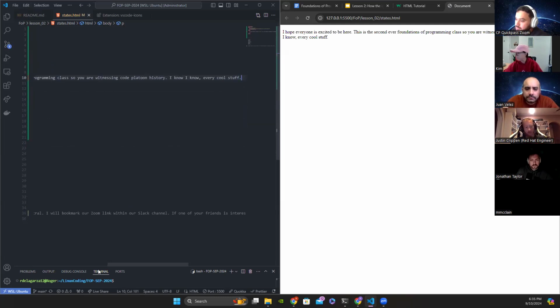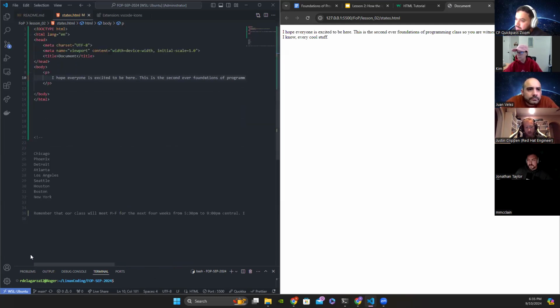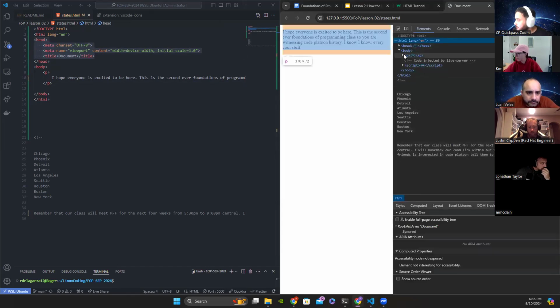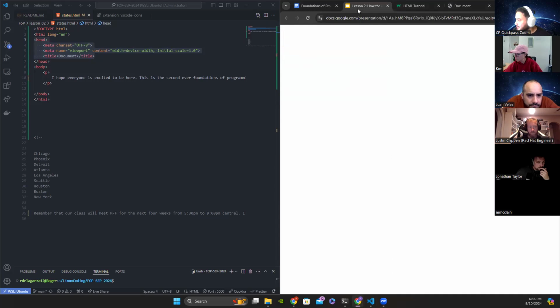Now, typically, you want to have your stuff indented, right? If we see here, the head tag opens, and then we have the closing tag, and within it, any other tag that comes afterwards is indented. That's showing you the different levels of tags and how it dives deeper within itself. We do that to know what's within what. It avoids confusion and lets you know, this is my head tag and this is everything within my head tag. Once you have multiple different tags, you can see here this is already done properly. Oh, this is mine. That's why it's done properly.